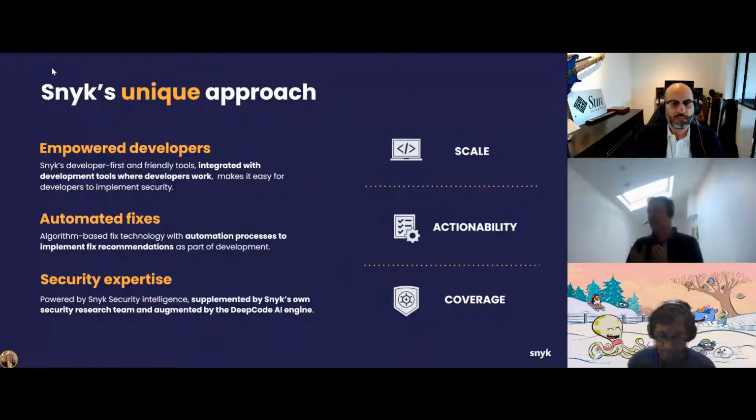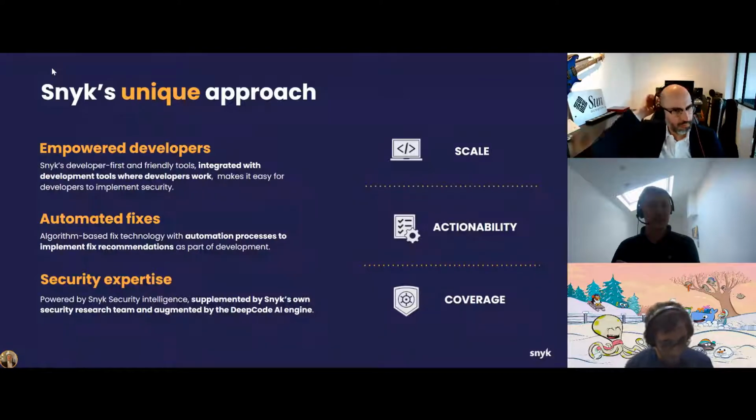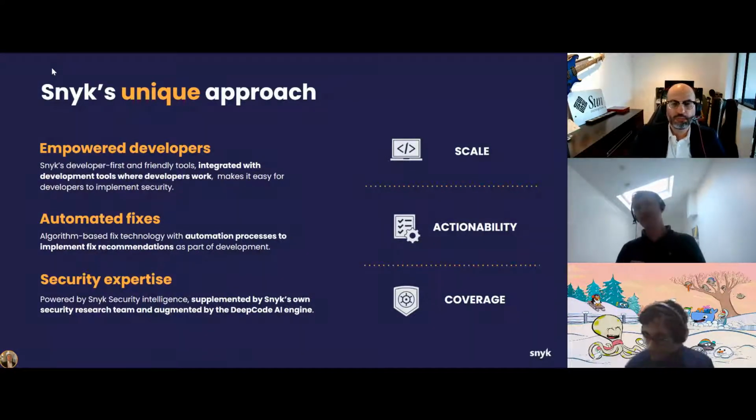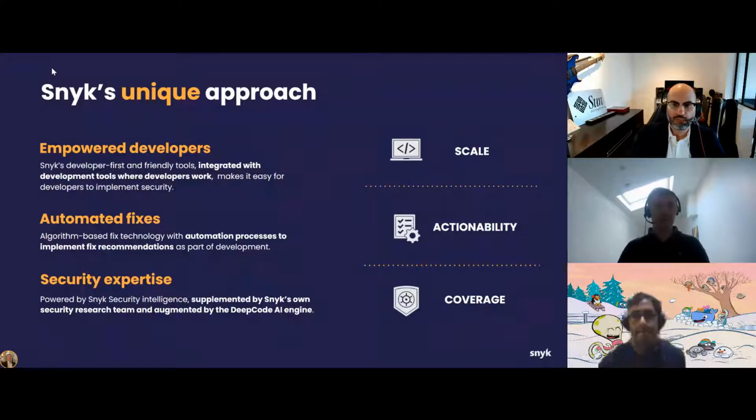But one of the real ways to explain Snyk's value is it's about empowering developers. If we take the old model where the security team were really the gatekeepers who had to decide whether an application was good enough to go live, what we're trying to do now is actually decentralize or spread the work of that security effort out towards the developers earlier in the life cycle and really empower them with the right information and the right tools to make their own decisions. And where possible, we also want to automate those fixes as well. How can we remove the burden of fixing some of these easy things, making it more scalable and therefore more integrated into the platform?